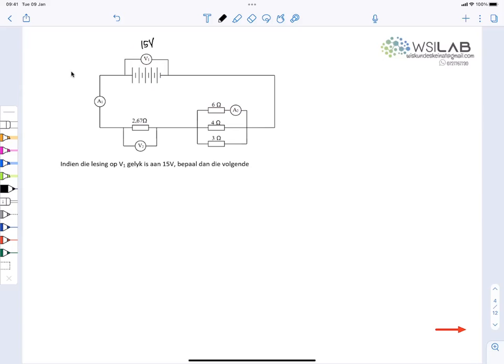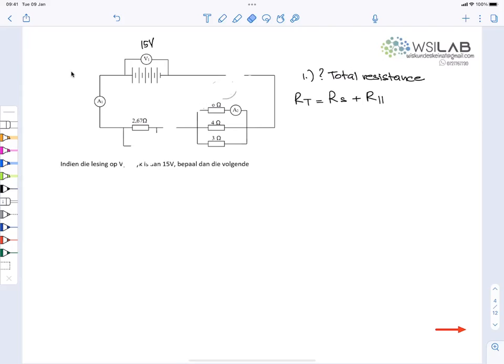First thing I want to know is, what is the total resistance? If they don't ask you this, it's always great to figure that one out. If you can get the total resistance, then half the battery is normally done. What is the total resistance of the circuit board? Would you agree with me that the total resistance is the resistance in series plus the resistance in parallel? Now look at this, very important. If I put a voltmeter here, this is not going to be 15 volts. Do you agree? Yes. Because some of the potential difference is lost through V2.